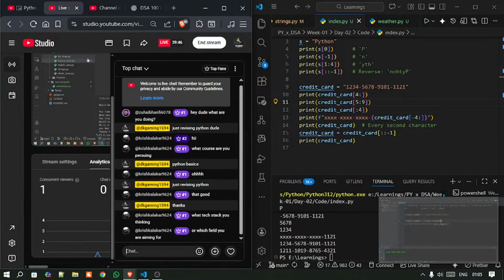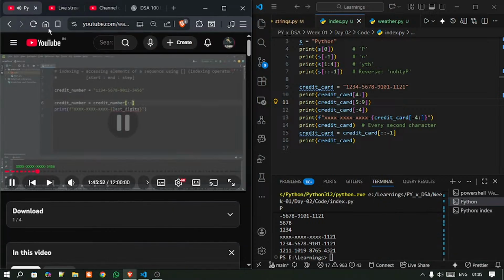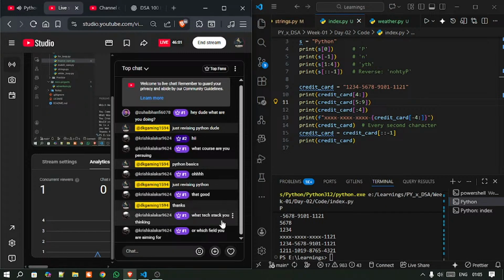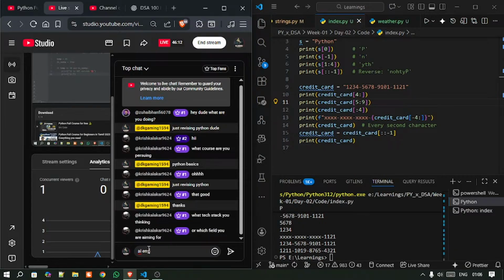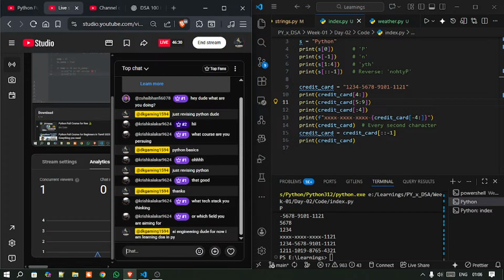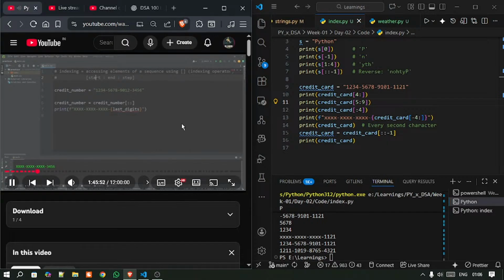If we need the entire string, we don't necessarily need a starting index or an ending index.